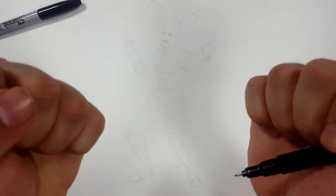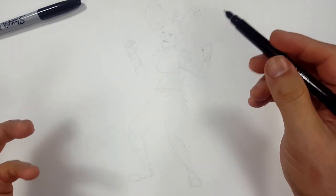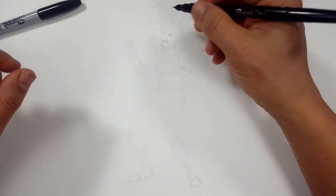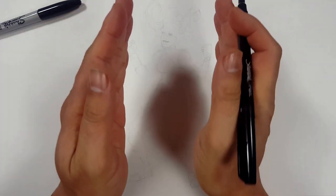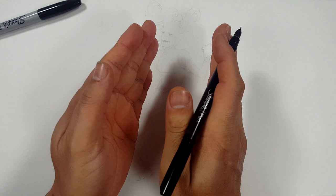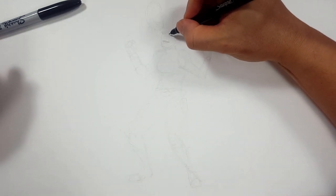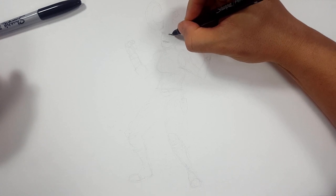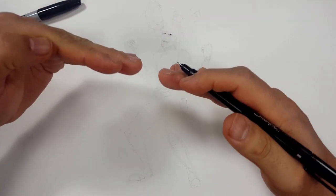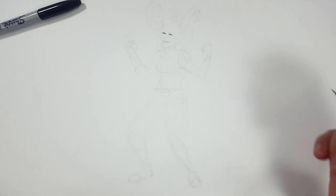I've sketched the entire thing out and erased a lot of the sketch — what's left is a ghost of an image I'm going to trace and follow. I've got her in a crouched down shouting kind of pose, like the mammoth is screaming. I'm going to start with the eyes. Her head is turned and up at a slight angle, so I'm going to draw the top of the eyelids first just to see if I've got them level and facing the right way.